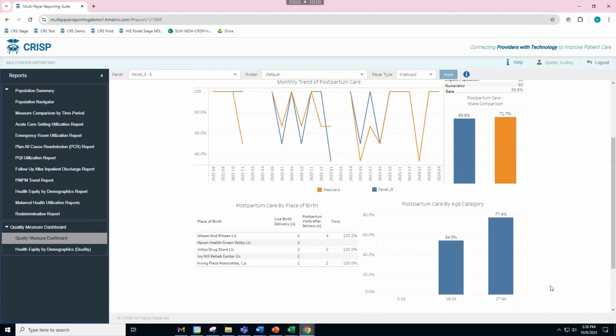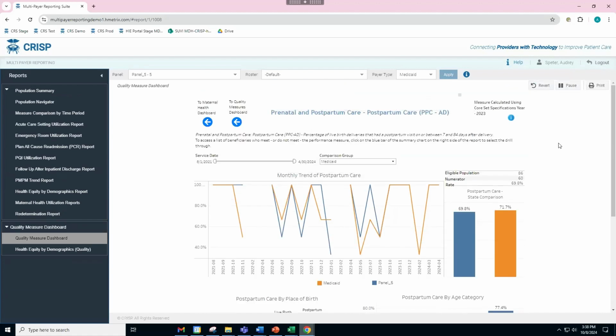One other unique function of these reports is that you are able to navigate yourself directly into the maternal health dashboard, which is located on the left menu here. So if you navigate through the quality dashboard and are interested in the prenatal and postpartum care and want to get more information about those types of services, you can navigate directly from the top to the maternal health dashboard here.